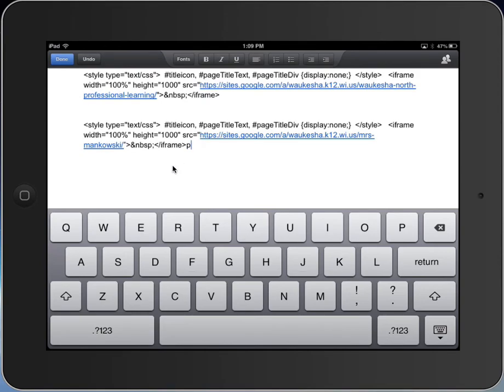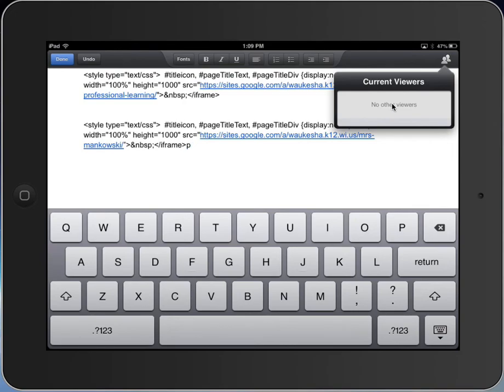Now there's a little bit of a delay that I find in this, unlike in, for instance, typical Google Docs, but still the ability to collaboratively work on a document right within the Google Drive app is pretty powerful. I've just clicked on the person's view up here, and here you would see if there were other people that were able to work on this with me and in the document at the same time.